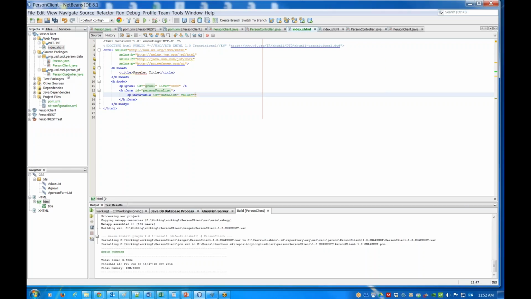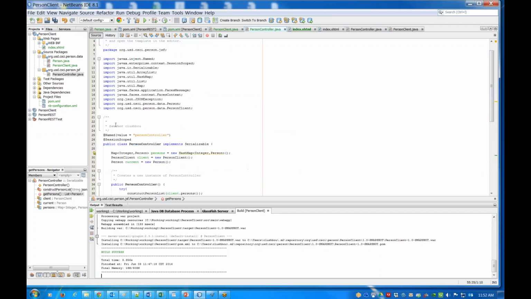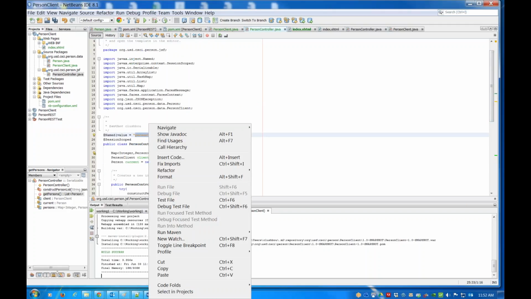So its value is going to call get persons, and it's going to be this list. So it's going to be a list of all the persons. As soon as I put persons, it's calling this method. And the name of our bean is person controller.